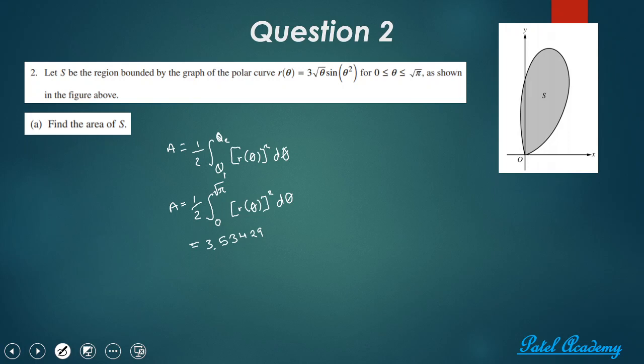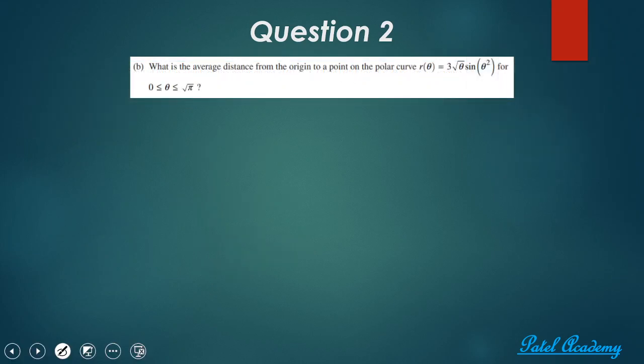And so I'm going to just round this off as 3.534. And in this specific case, there's no exact units that they've given us. So if you wanted to, you could say that the area of S is 3.534 units squared, because we're not given the units. That should work. So that's our final answer. An easy way to start us off, because now we get into the more challenging problems.